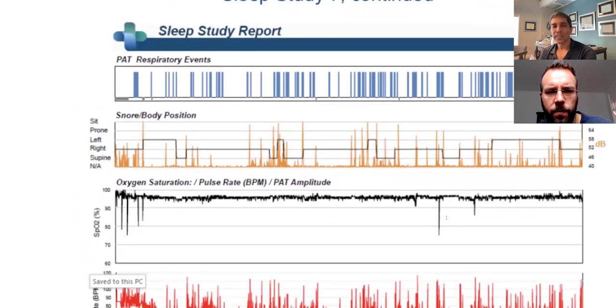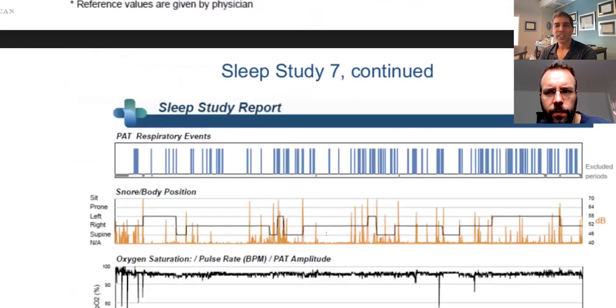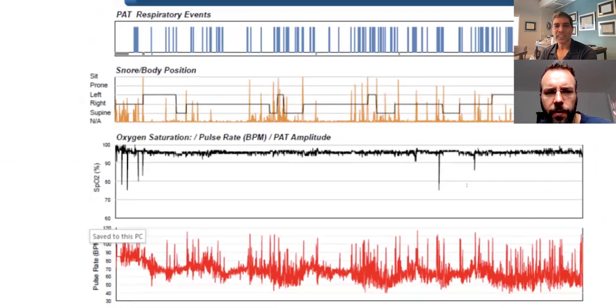I actually don't believe those pulse drops. Does that make sense? If I looked, was there any central apneas? It's just a few, so it's not clear what this is. It could just be artifact, actually, because it's not occurring in a cluster. But you can see the snoring definitely correlates with it. This person seems to have good heart rate variability, because they're highly responsive to the snoring, the pulse really shoots up.